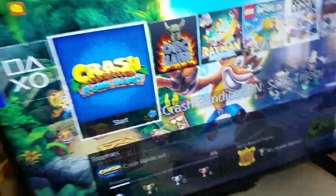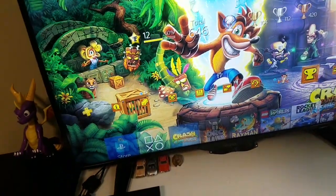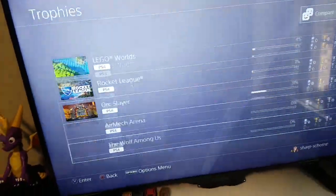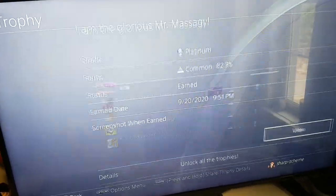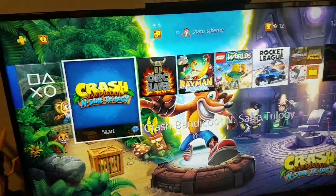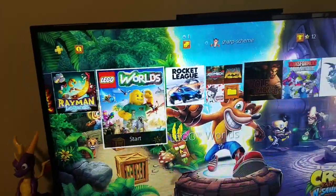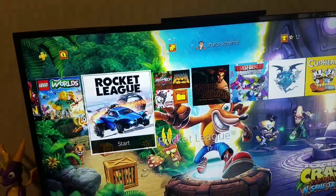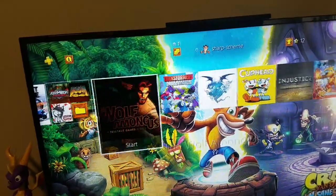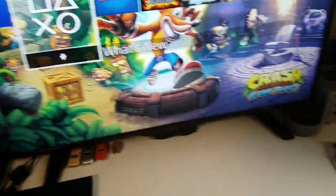And I'll show you those digital games I was talking about. I had this one game — Mr. Masaji — I already beat it, there's even this weird picture when I beat the game. I also got Orc Slayer, the digital version of Rayman Legends, Lego Worlds on digital — that was free — and The Wolf Among Us. That's pretty much it.